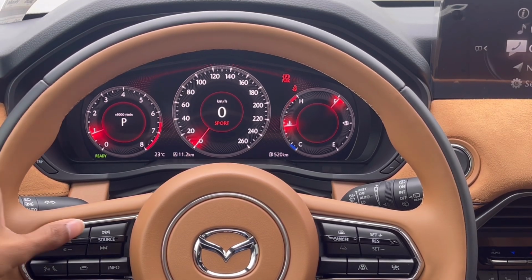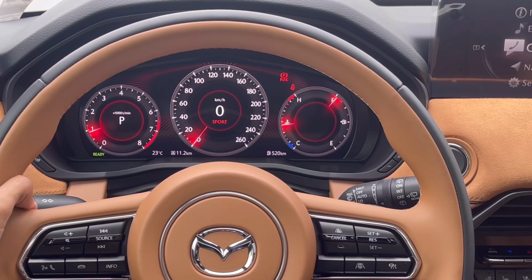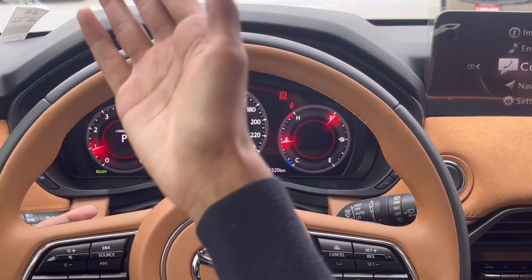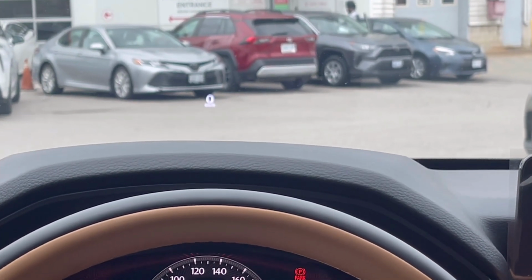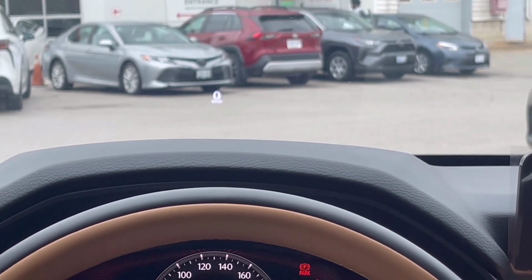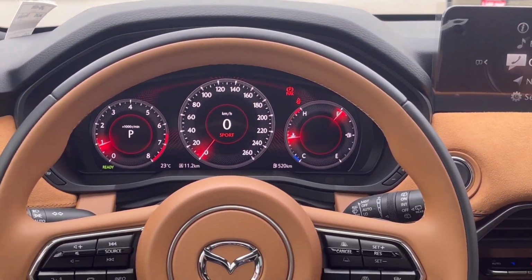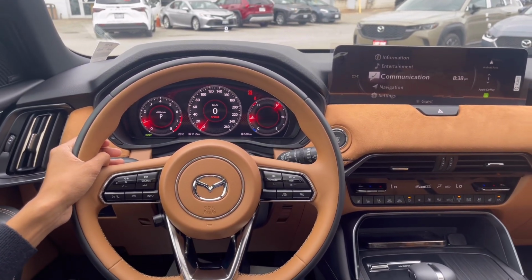It only has 11 kilometers, so that's really good. Like it didn't even get run. Pretty nice, pretty cool. The heads-up display is pretty visible. If the SD card was in there, I could have used the car's navigation, but as it's not in there, I can't do that. But overall, this is a very good car. I like the 90, I like the 70 more.